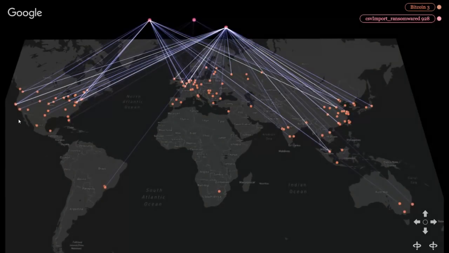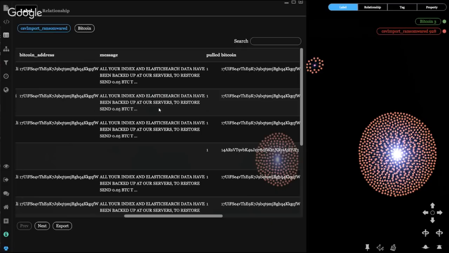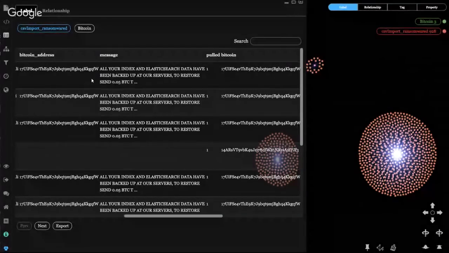These are the connections between those accounts and the locations or the IPs they hit. And this is the message, including the Bitcoin address, telling them send 0.05 Bitcoins to this address. So that's what you were supposed to see in the past few minutes.